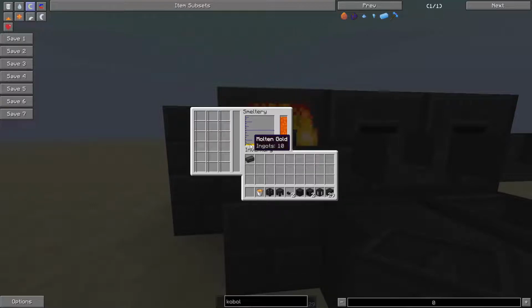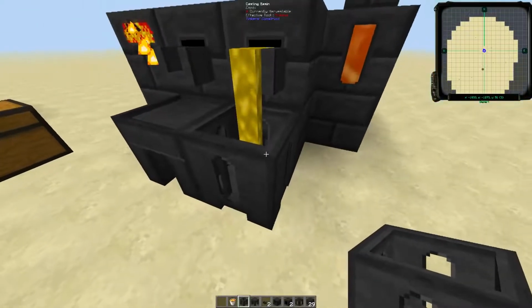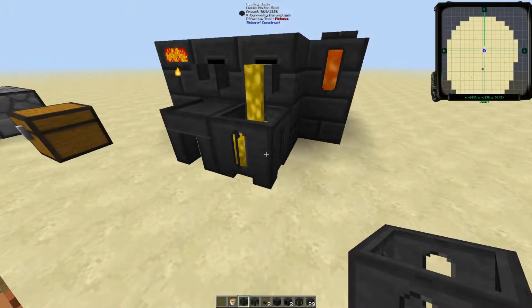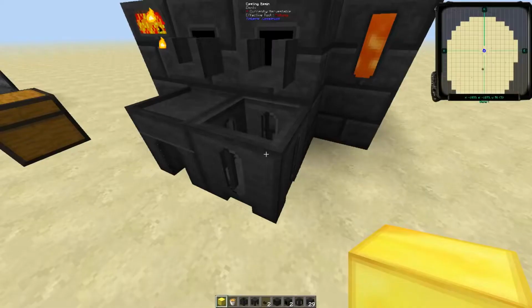Now there's a couple ways that we can play around with this. The first one that we're going to do is we're going to right click on the faucet over the casting basin. What that's going to do is put out 9 ingots worth, or 1 block. So we'll wait for this to finish, and then it's going to cool down, and then we can right click the casting basin and we now have a block of gold.